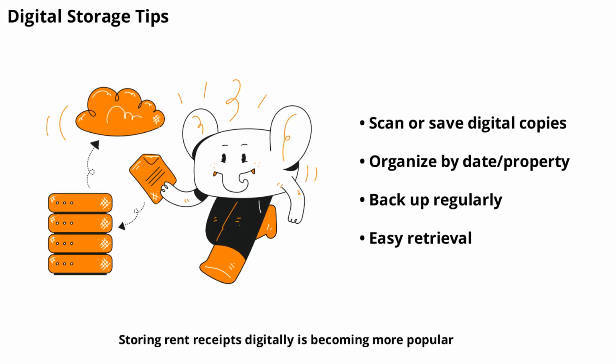Storing rent receipts digitally is becoming more popular. Scanning paper receipts or saving digital copies in cloud storage ensures they're safe and easy to access. Organize receipts by date and property, and back them up regularly. Digital storage reduces the risk of loss and makes it simple to retrieve receipts when needed.